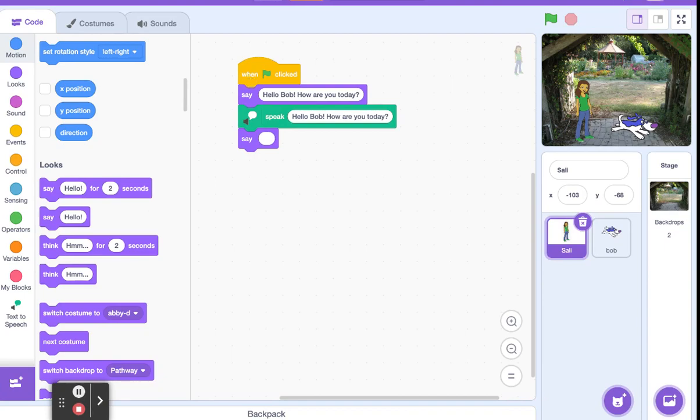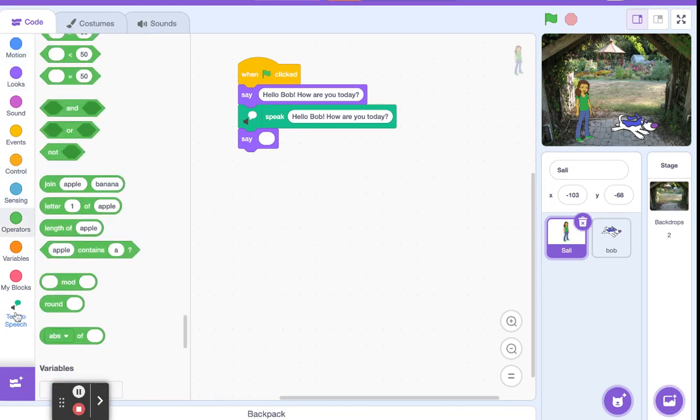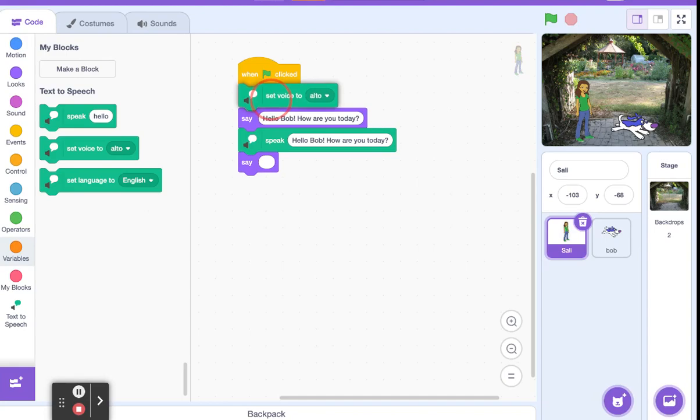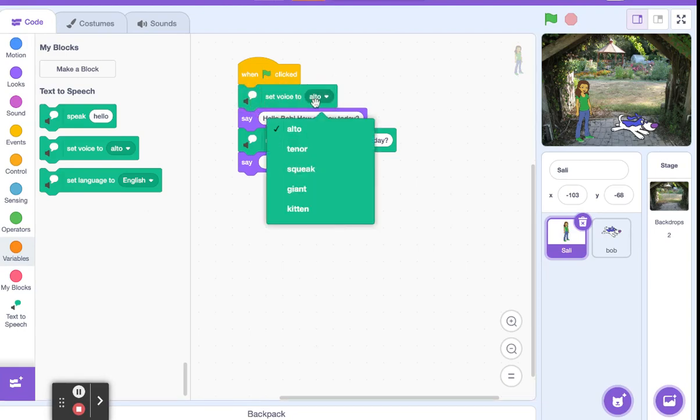Now maybe you want to choose a different sound, right? You go down to text to speech, and then maybe you want to choose a different sound. You've got many different sounds here on Scratch already. You can record your own, but I'm going to put set voice to alto.